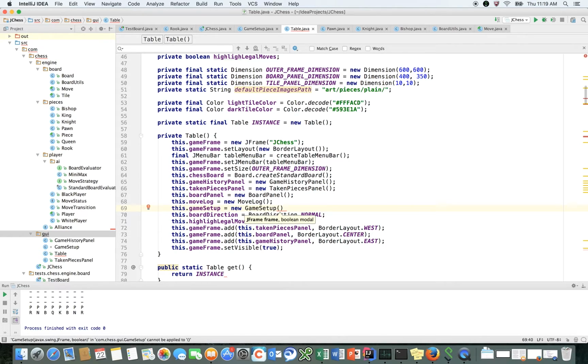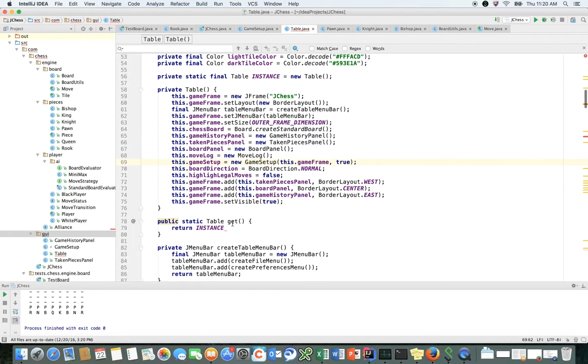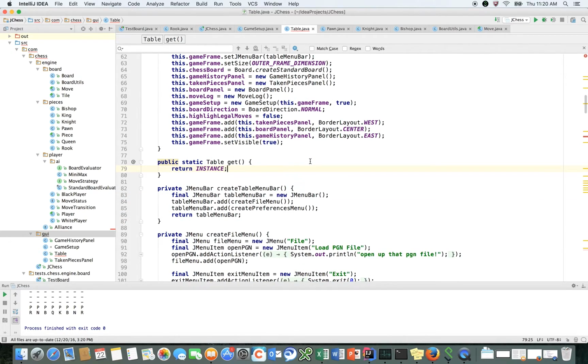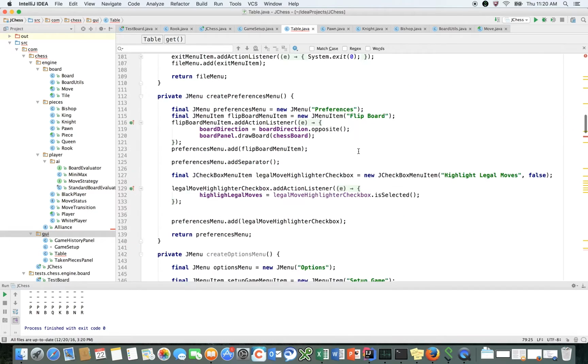And the game setup takes a couple parameters, right? So it's going to be this.gameFrame and true. And remember what I said here, that this is the frame that you're centered on, and whether or not the game setup dialog is modal or not, which in GUI parlance basically just means that you have to fill in the information before you can go back to the other frame that you came from. So we're saying yes, you do. Whenever this comes up, you have to fill in the information before you can save and exit out of it. Okay? So now that we have this, oh, forgot a semicolon there, we're on our way. Let's go back to the compiler.